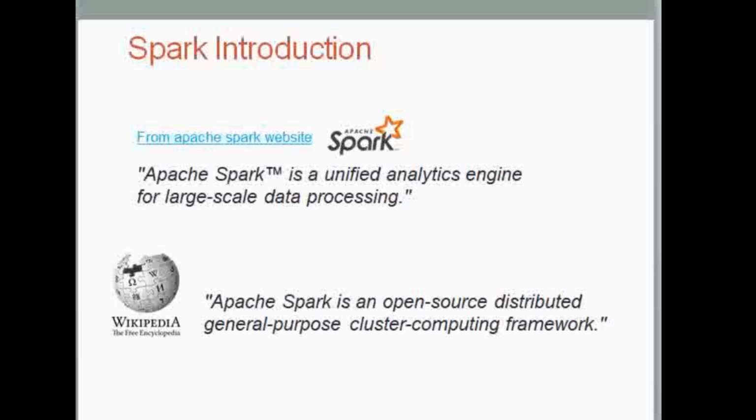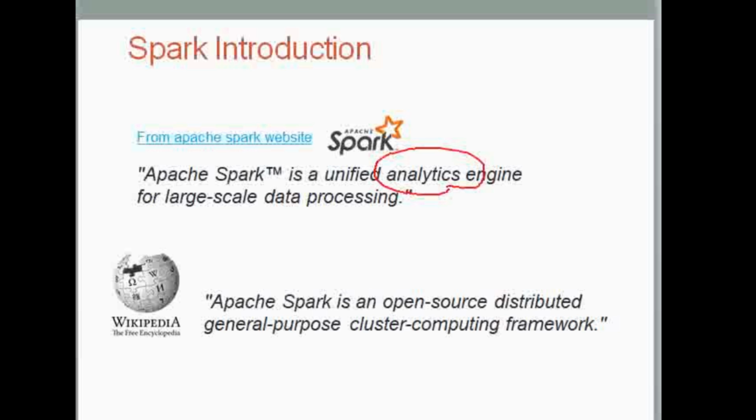Before we understand what Spark is, let's first read what experts say about it and how they define it. Below are definitions from the Apache website, which is the official definition, and the Wikipedia page. I took these two just for simplification. So let's see what Spark says about itself. Apache Spark is a unified analytics engine.